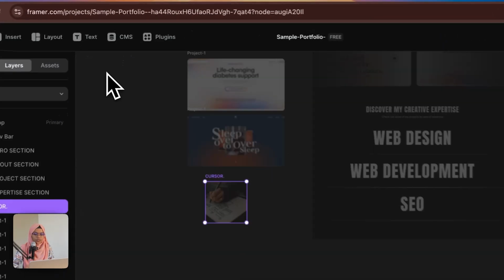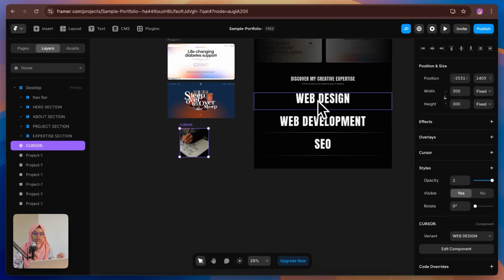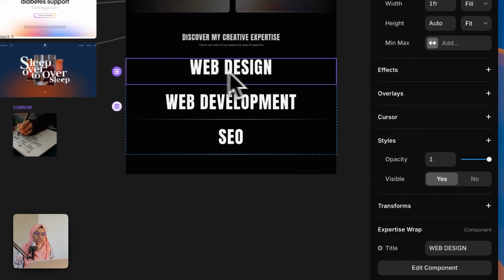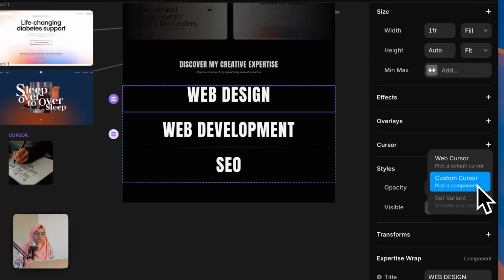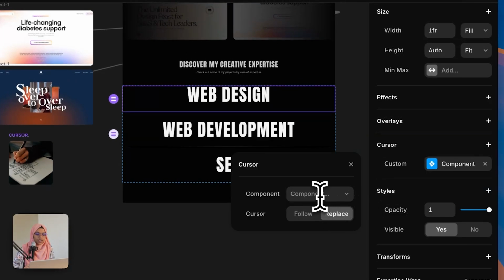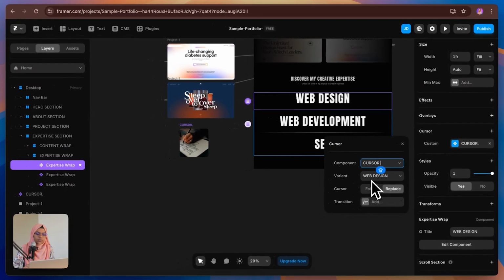So let me go back to the home, and we need to set a cursor for each of these expertise. Okay, with the selection of this web design, I'm going to the cursor. Let me choose custom cursor, and let me choose the component as cursor, and with the variant of web design, and also the cursor should be replaced.